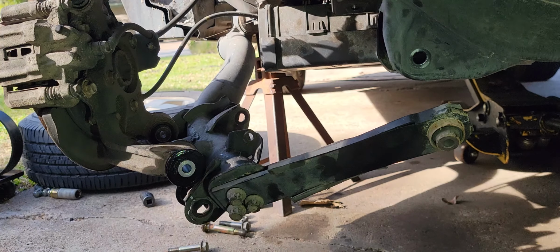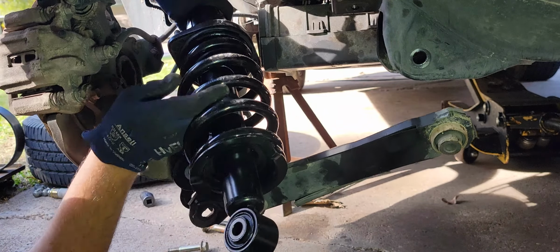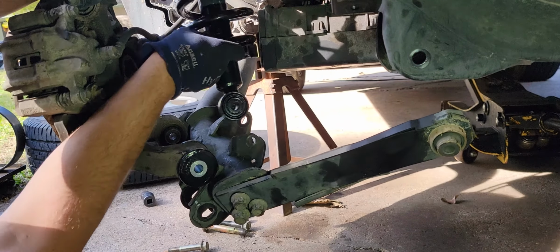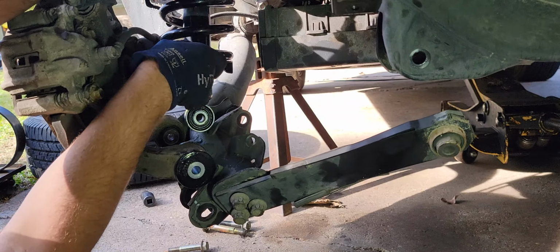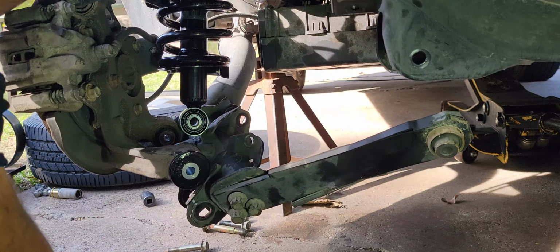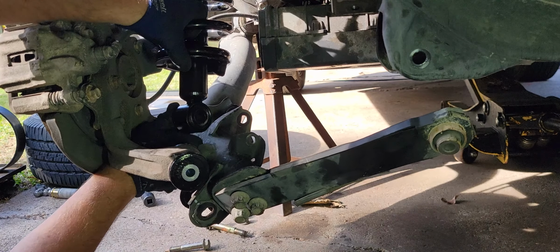All right, get this little feather oriented right. Just dive that sucker in there, like so. There you are. You can set it like this on something so that the bolts go through, but chances are you're not going to get what you want. What I did on the other side was I put the bottom bolt in and I lifted it up with a jack.